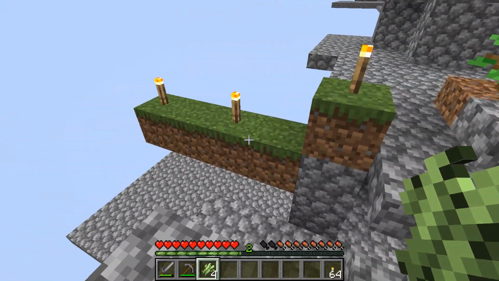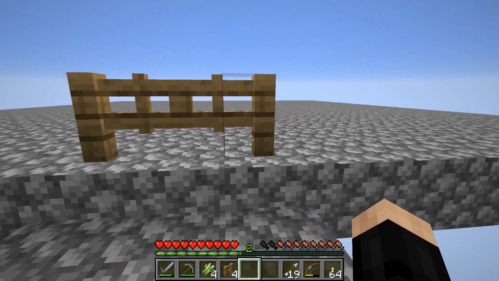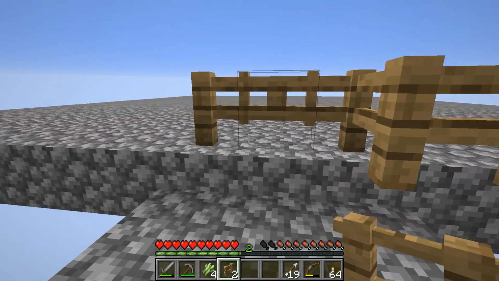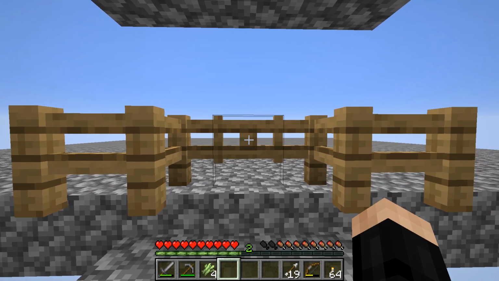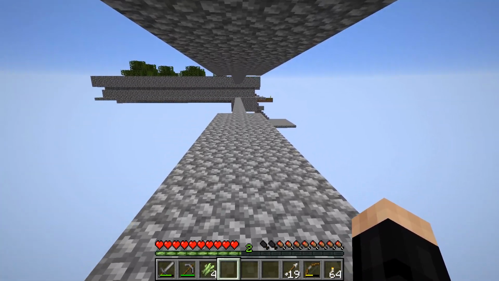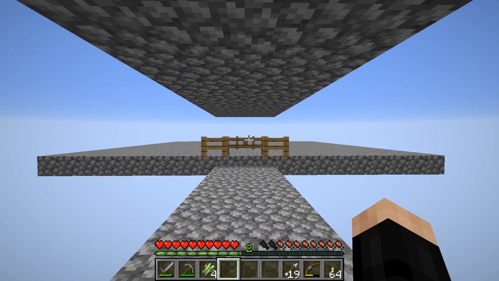My grass has spread. Now I need to make sure that there's a safe way of dealing with mobs. So 1 fence gate, and if that goes there, yep, they shouldn't be able to get to us. I can safely cower back here. Although skeletons will still be able to shoot me, but hopefully they won't shoot me off this 3 wide bit of path. And if they do, well, they deserve the kill.